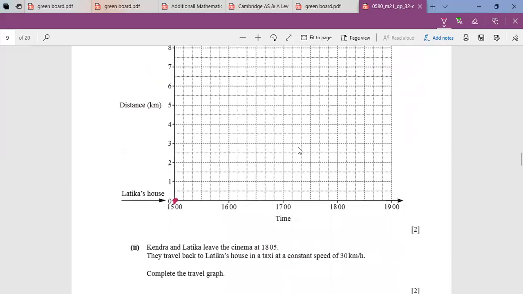So they are starting off here and take 20 minutes. You can see that from here to there, it is 1 hour, which is 60 minutes. And there are how many lines? Okay, let's count properly. I've got 1, 2, 3, 4, 5, 6. So 60 divided by 6 is 10. So this is 10 minutes. So here it is 15:10. The other one here will be 15:20.